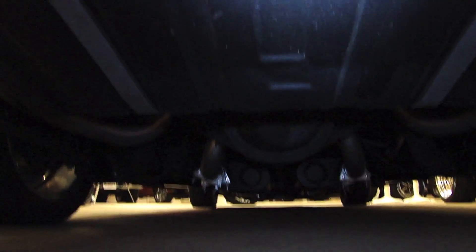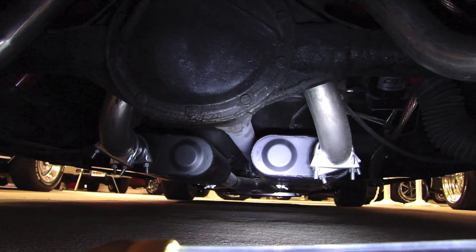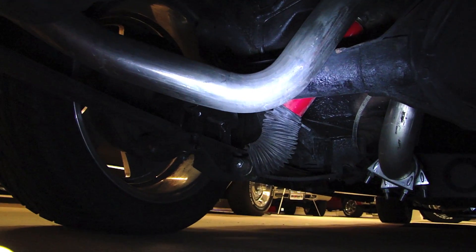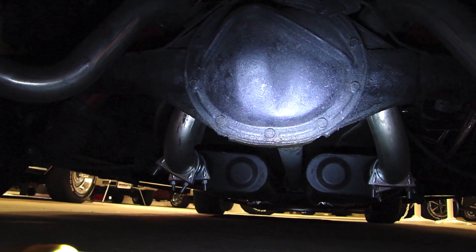Let's go underneath the car. Just as clean as the rest of the car — everything is nicely done in a flat matte black. You see the dual exhaust, looks like brand new stuff, the hangers and everything all brand new. Brand new ten bolt rear, which is what you have. You see all the suspension work and everything, it's all brand new — just nice and super dry. You could flip this thing over and show the bottom of it, it's really super clean.